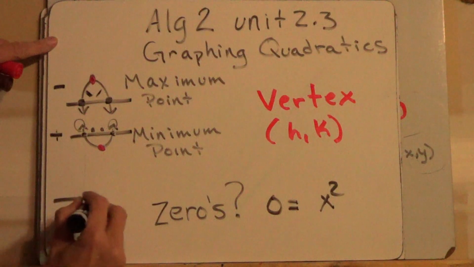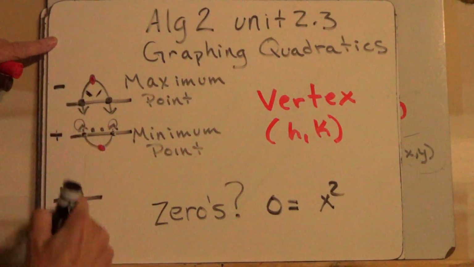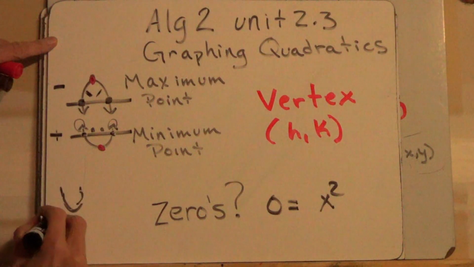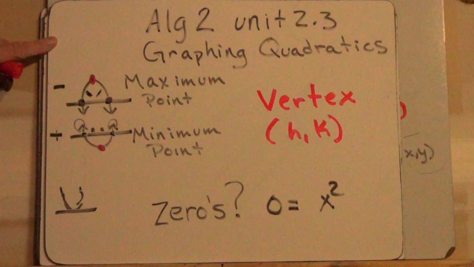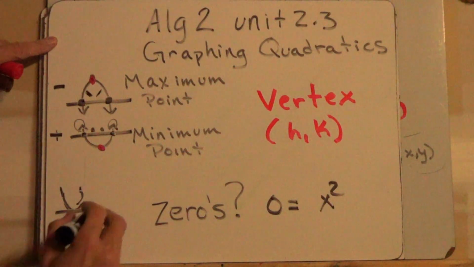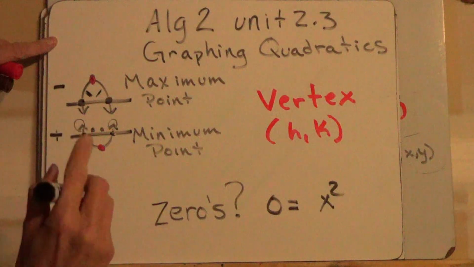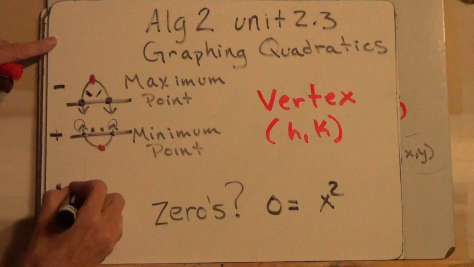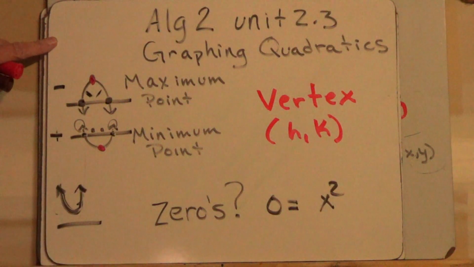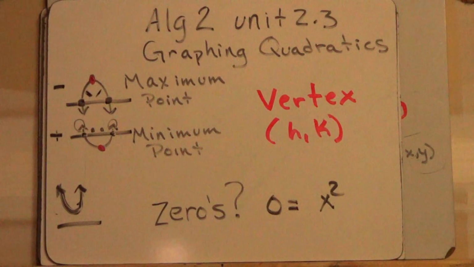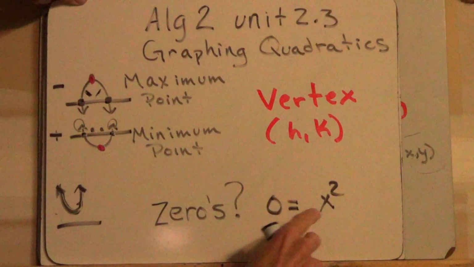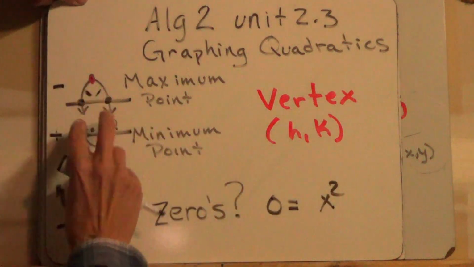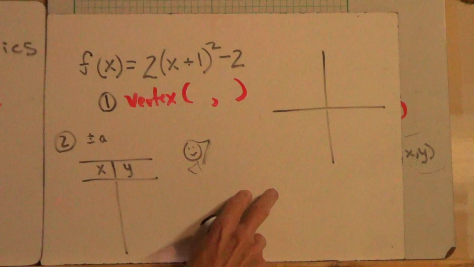Now, realize you could have it cross in 2 places, like I drew up there, or you could actually have it cross in 1 place, just with the vertex right on the x-axis. Or you could even end up, as we've seen, in some circumstances where it doesn't touch the x-axis, and then it looks like that, and so there's no solution. Okay? No solution to the equation. If there's 1 solution, then it's touching at the vertex. If there's 2 solutions, then you know that it's looking more like that.